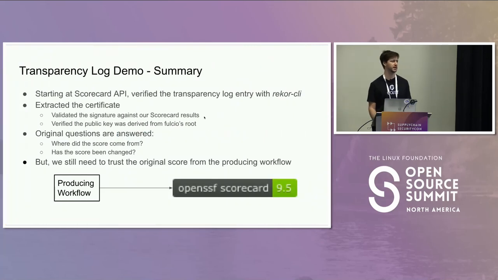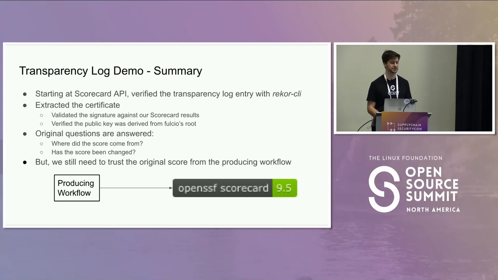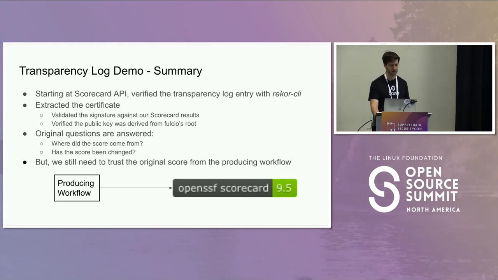In summary: we started at the API, which is what clicking the badge currently goes to. We're working on a more human-readable format. We verified the transparency log by fetching it with Rekor's CLI, extracted the certificate, made sure the signature and public key matched what we expected, and were able to answer two of our original questions. Where did the score come from? It came from a GitHub workflow specified in the certificate. Has the score changed? No, because the signature matched the result fetched from the API. But we still need to trust the original score — provenance doesn't answer everything. Even if we know where something came from, we still have to trust who produced it.